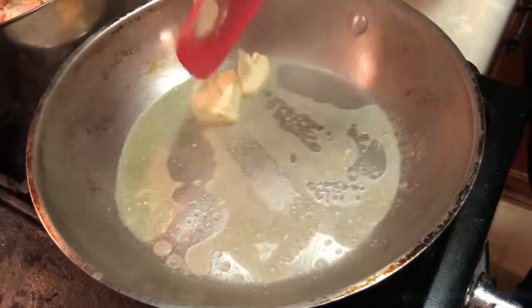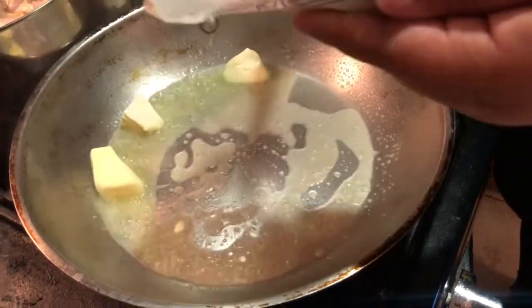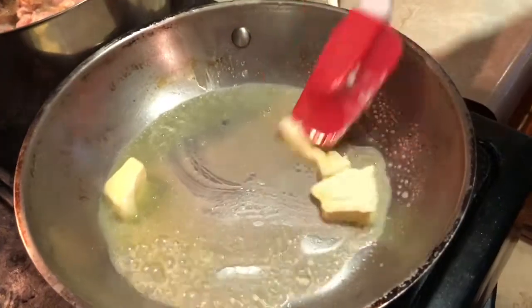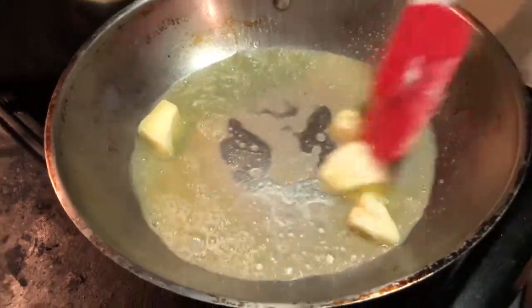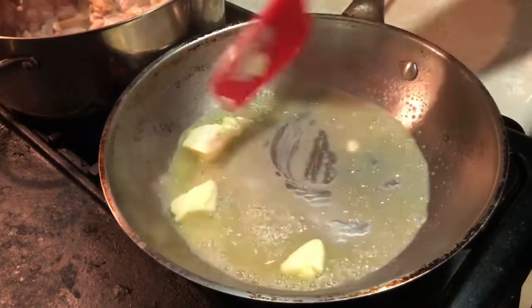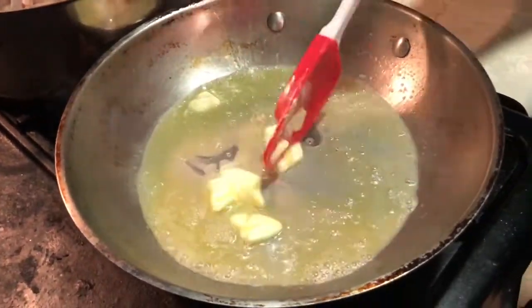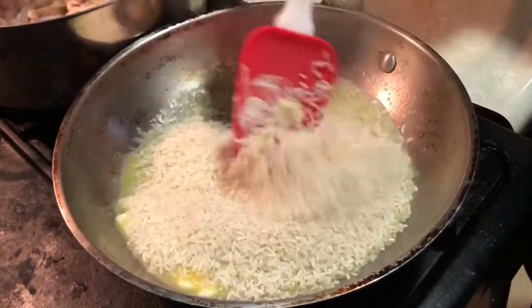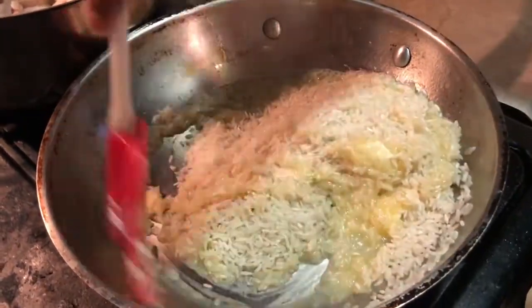But we're gonna go ahead and let this melt in here. I love butter, so usually I'll add a little extra and let it melt just a little bit. You don't want to wait for it to fully evaporate. So as soon as it's melting, you wanna go ahead and add your 2 cups of rice and make sure the butter gets in there with all of your rice.